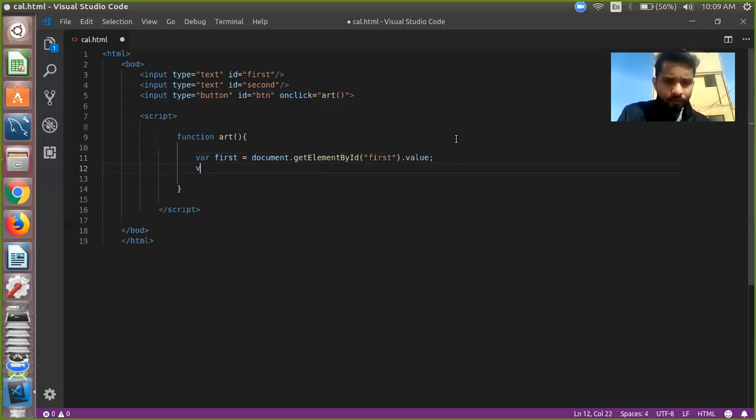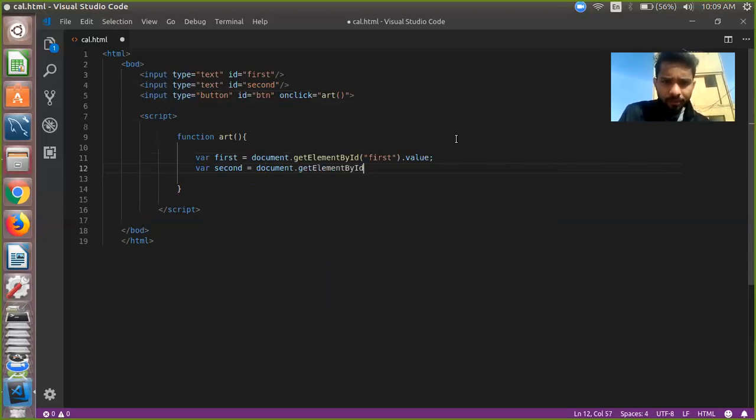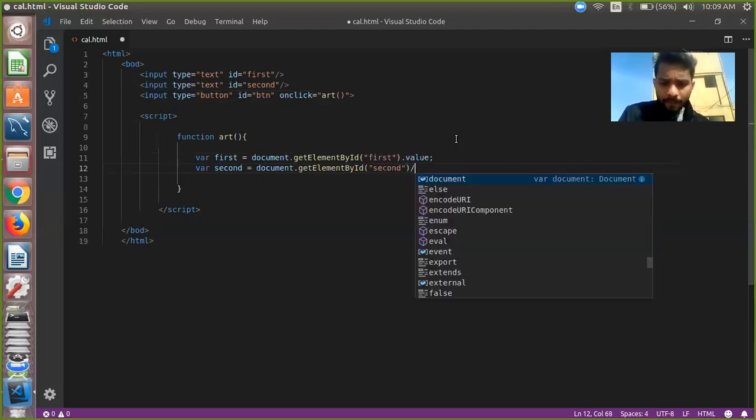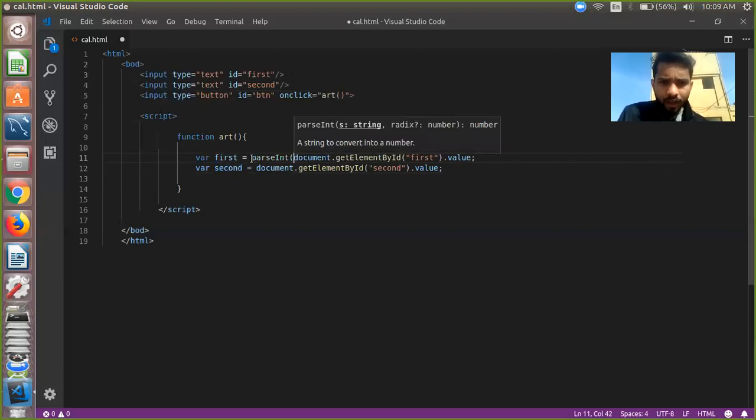And second value is document dot getElementById, and here second dot value. Because we are using numeric values, we have to get numeric values, so we use parseInt and close it, right?